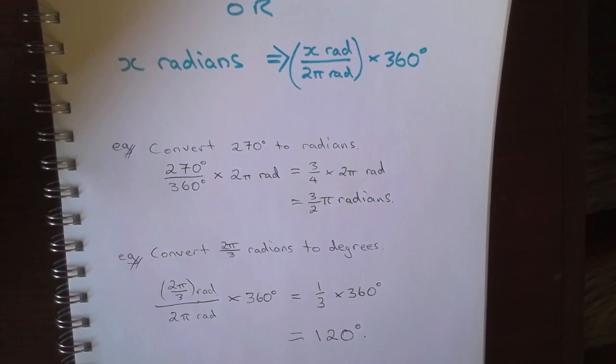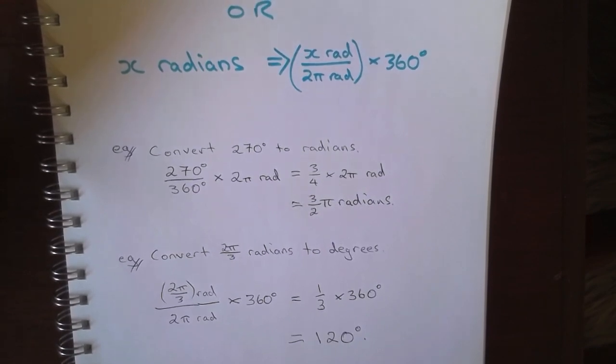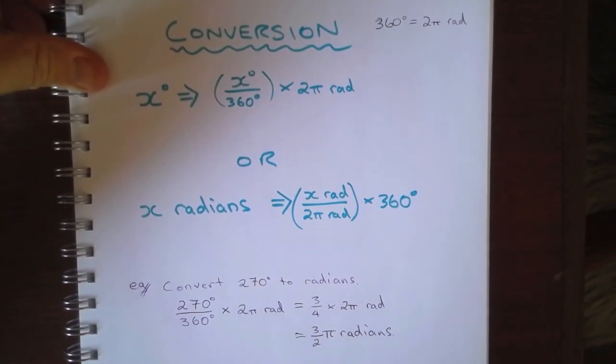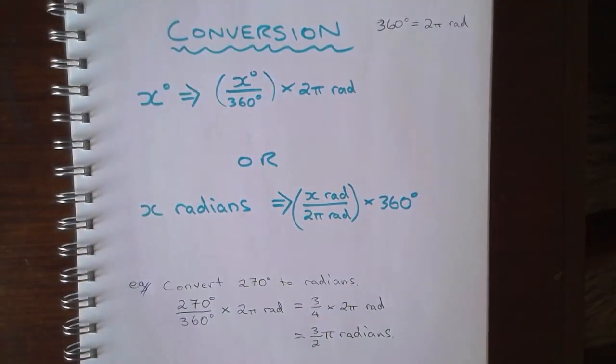So there we go. Converting angles from degrees to radians and radians to degrees. We've got some conversion relationships that we can use if we like, or you can think about it conceptually as how much of a full rotation we have, and then converting that by multiplying by the corresponding amount of a full rotation in the angle measurement you're looking for.